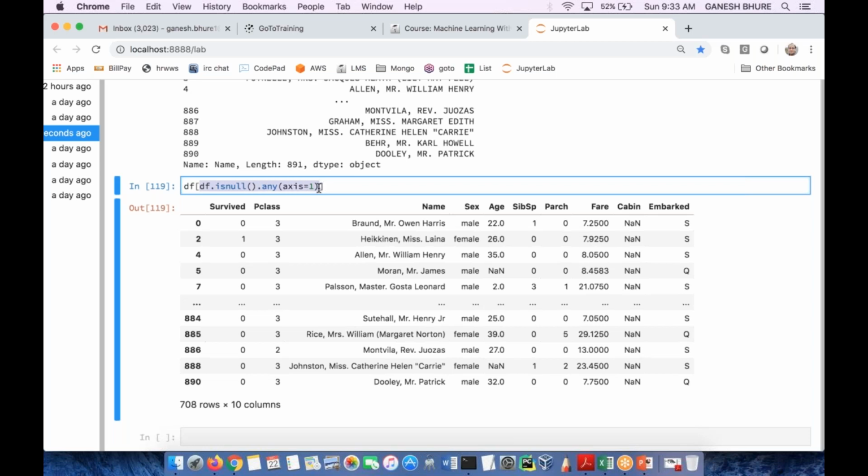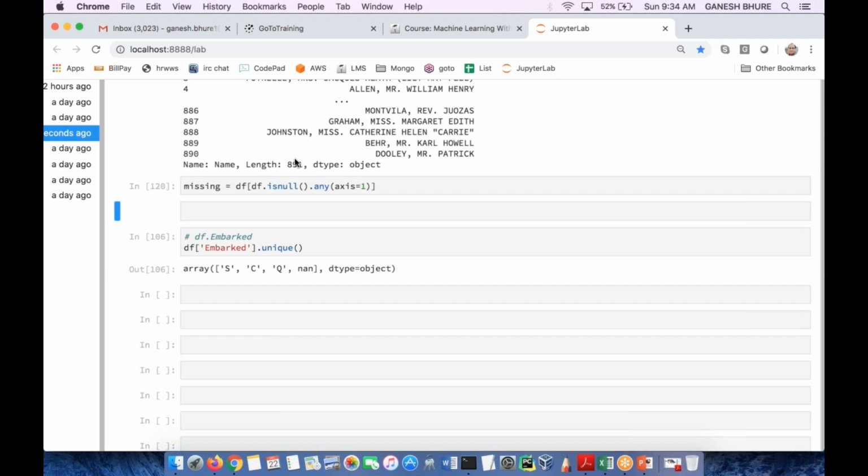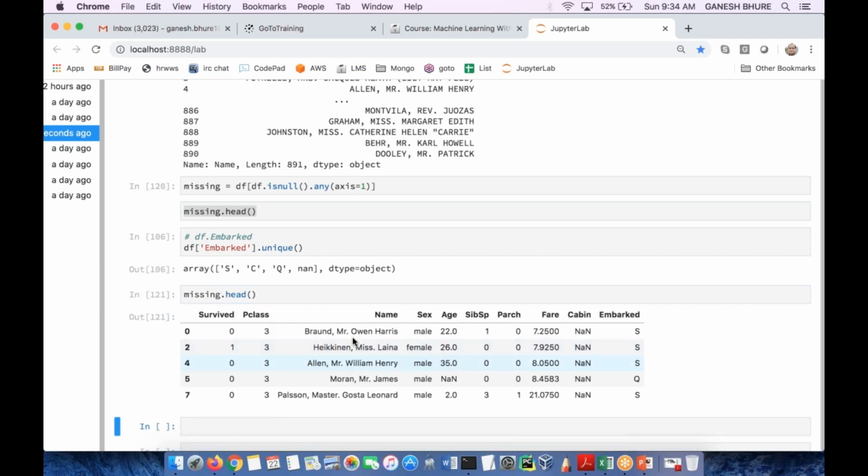Okay, again, this is not an in place change. I can't do in place here. There is no such function, but I can assign this back, df equal to, or to any new data set, let's say missing data equal to. So something this way we can do. Okay, sorry, missing dot head. Okay, so we got all the data where we find something missing for any particular column, or for that matter we can only do it with a particular column, cabin.